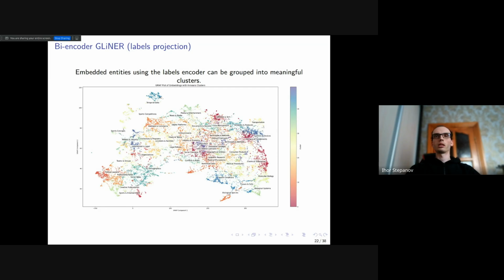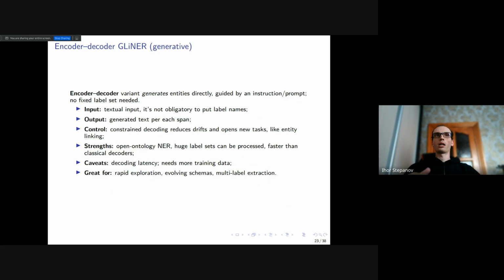So we basically projected representations from labels into this space, and we see that the model is able to group entities into meaningful clusters, which is not the case for typical untrained sentence transformers, because they were trained on different data. And this is not the last GLiNER derivative.